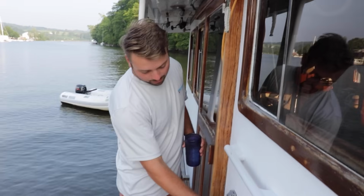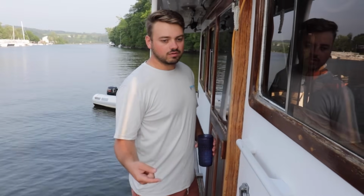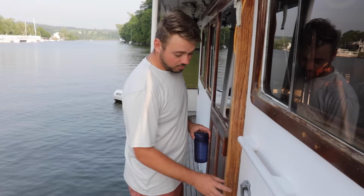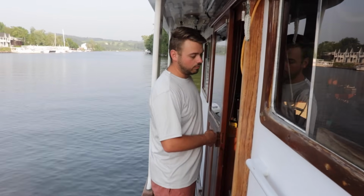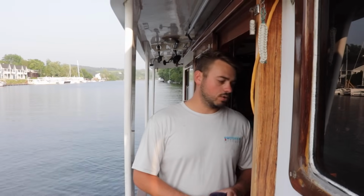This is our shore power. It's a 30 amp shore power that feeds our inverter, the battery chargers, all the electronics. But we don't really use it that much. It is on the starboard side. We have a sliding door right next to the helm, which is super helpful when docking. I can jump out, run up, help Carly with the anchor, whatever it may be.